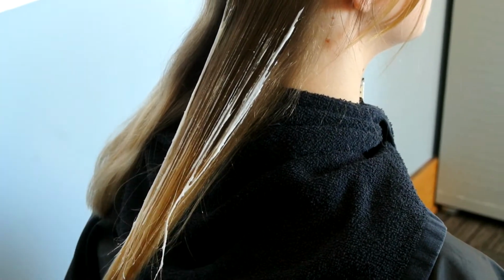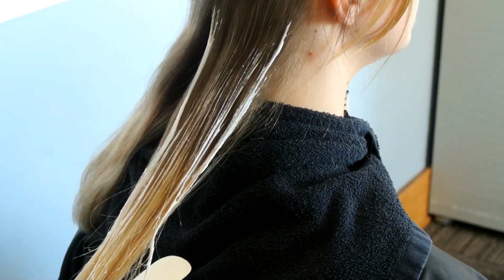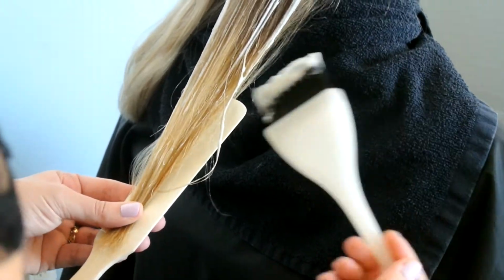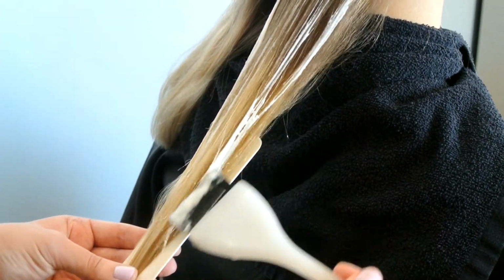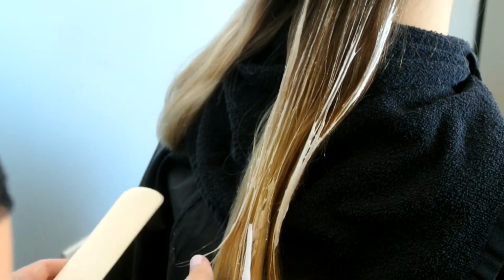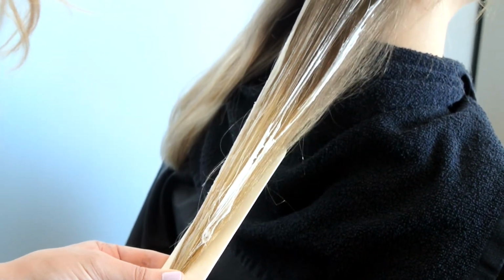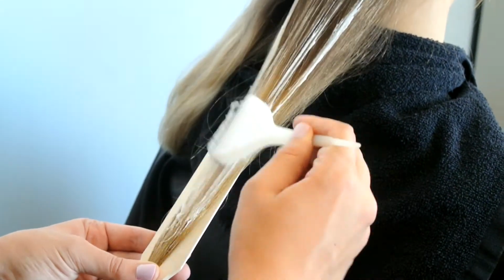And notice how my application is very clean. It's really important that whenever you're doing balayage that you stay very clean and that you're holding the hair with even tension. So I'm using a small narrow wooden brush. It's a paddle that is going to help me support the hair so that I can saturate the ends completely.